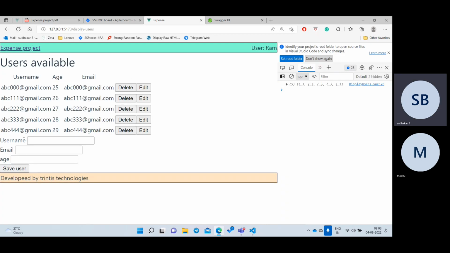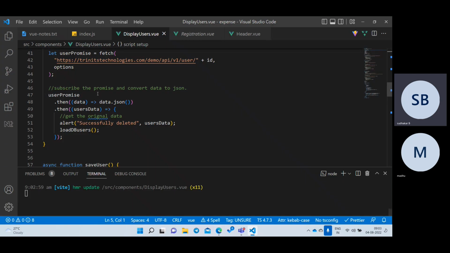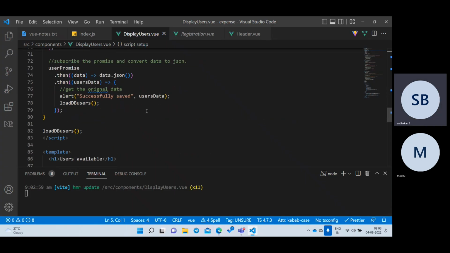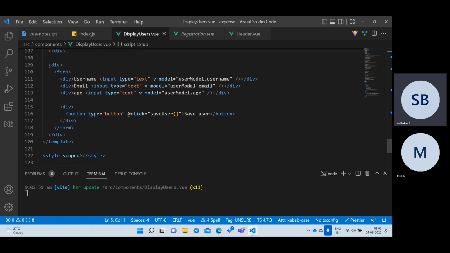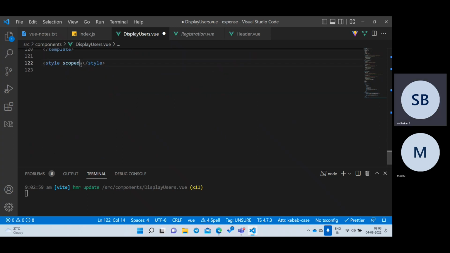So I have this one. Do you know how to write a border for these things? I want a border for this one. Tell me. I'll say class is equal to form. Write it fast.